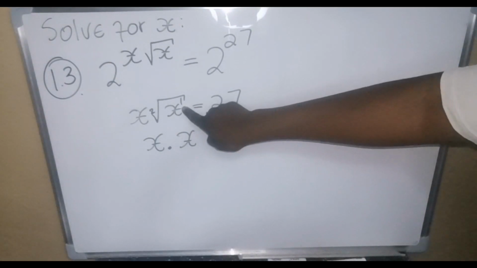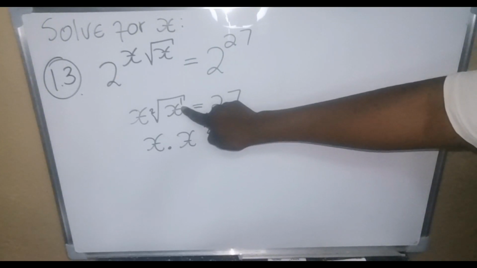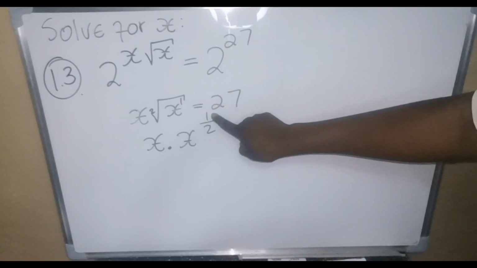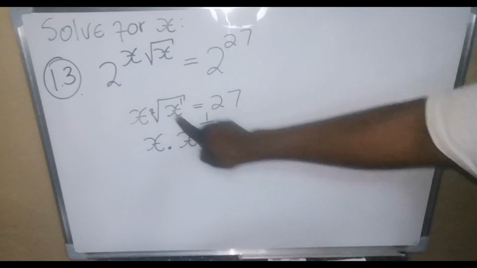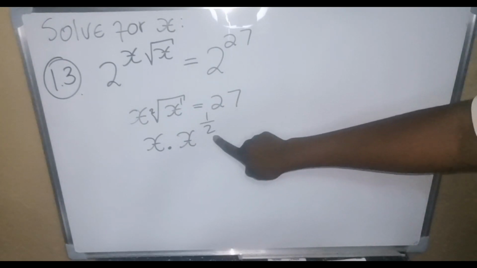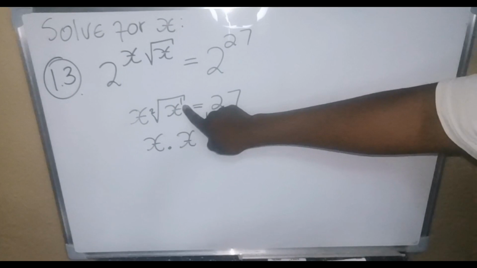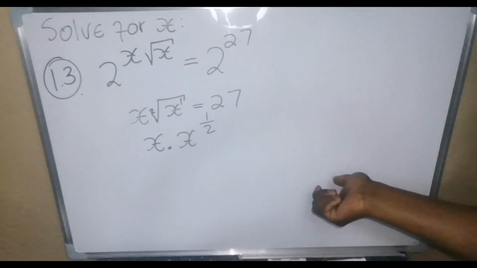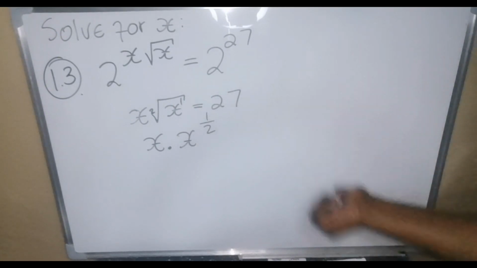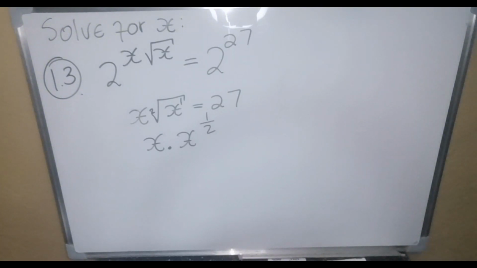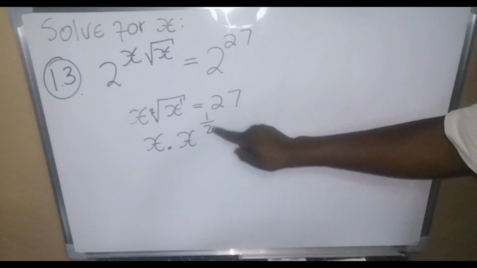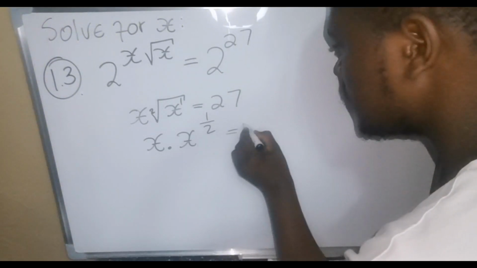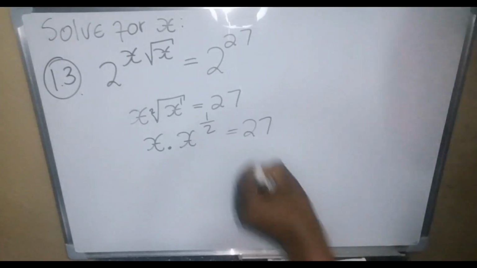Any number here, in place of the 1, as long as there's a number here, is going to be our numerator. Then this 2 of the square root is going to be our denominator. So if there's nothing written here as the power of x, it's 1. It's an invisible 1 there. So when I have x to power 1 over 2, it is equal to 27. I hope we are clear.